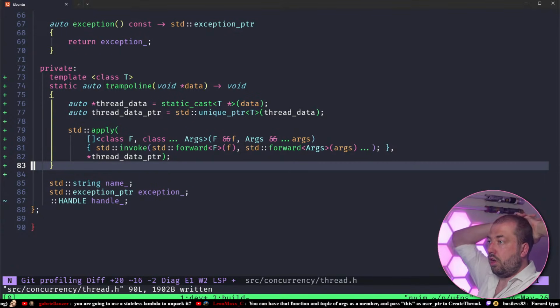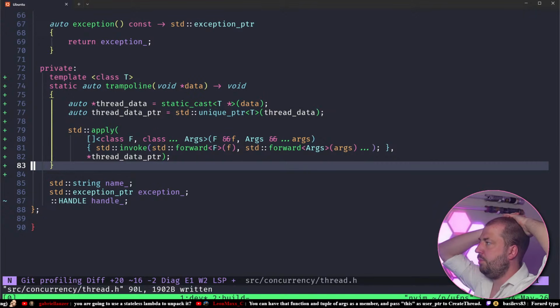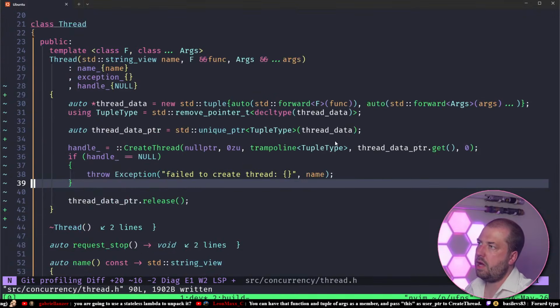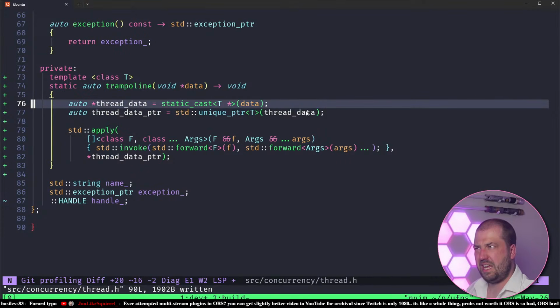There's a bit of C++ intricacies to this, but this should unpack that tuple to get the function and the args out, and then it should invoke those args on that. And we're using std::forward because we have forwarding references, so all the value categories shuffle along nicely, or at least it creates the right reference type based on the value category of the thing you passed in. And then I think that's pretty much it.